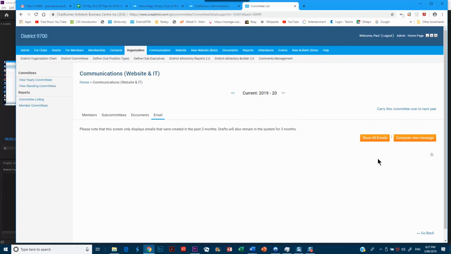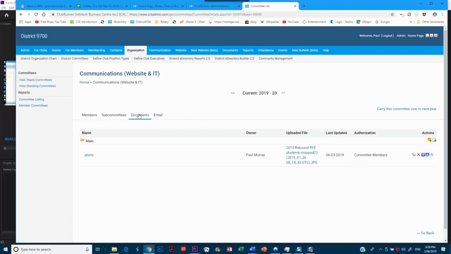You can send emails from this program to all the members on your committee, and it'll keep an archive of all of the communications. And the third and the most important one is the Documents tab. It allows you to have and manage all the main and important documents of your committee.